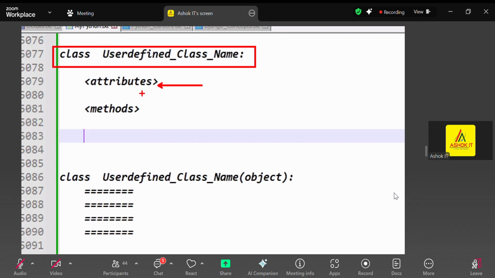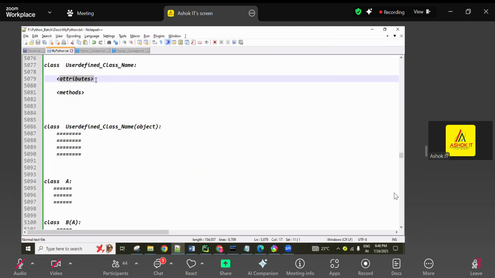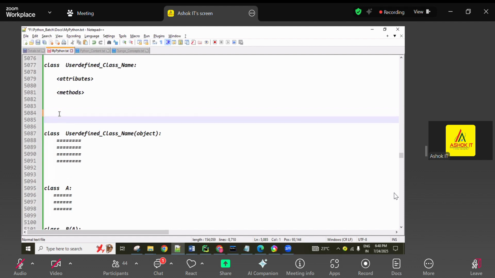For representing the values, we use attributes. And for representing the operations or actions, we use methods. Methods represent what this class can do, and attributes represent information related to this class. Simply, the data part of the class is represented using attributes, and the operations part of the class using methods. Are you clear, guys? Data part and operations part of the current class.